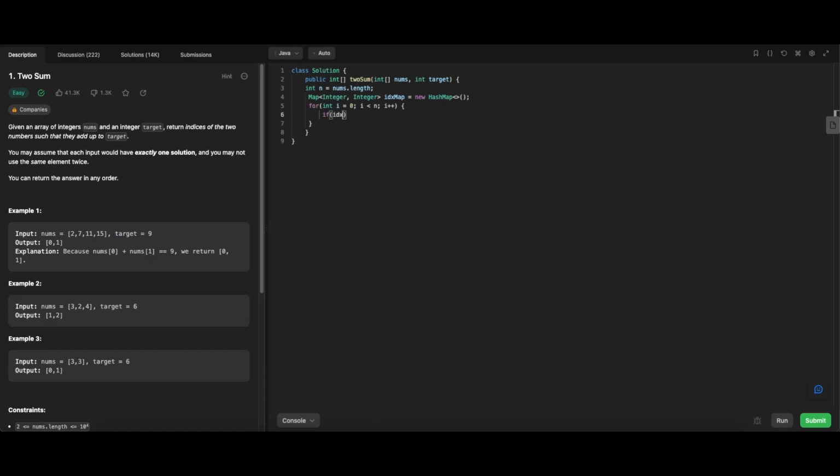Let's just check if the map contains key of target minus nums[i]. If it does, then that's what we need to return. If it doesn't, we continue. So let's create a new array. We get this value from the map, and the next one is just i.